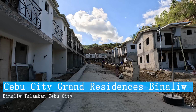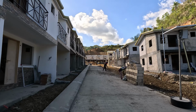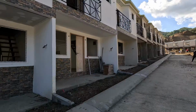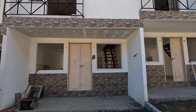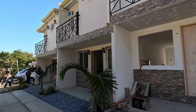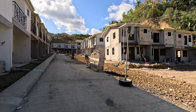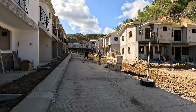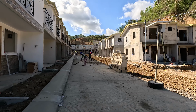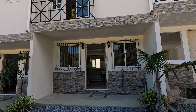Okay, so finally we're here at the site right now. So as you can see, they're having a construction, or the construction still ongoing. They have like a townhouse which has the 3 bedrooms and 2 baths. So this is the place where there are very like close to school, hospital. It's like 15 minutes away from here, so that's a good thing. Now let's go ahead and check inside what they got.